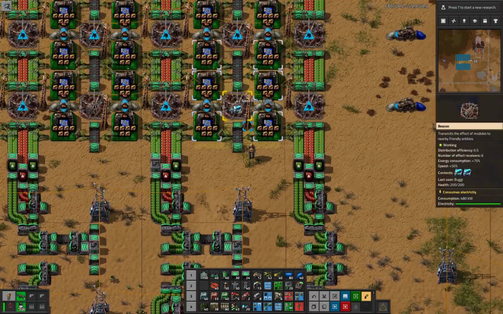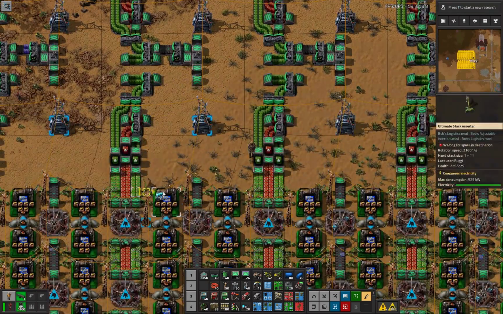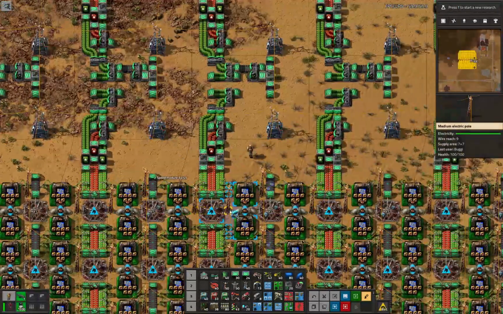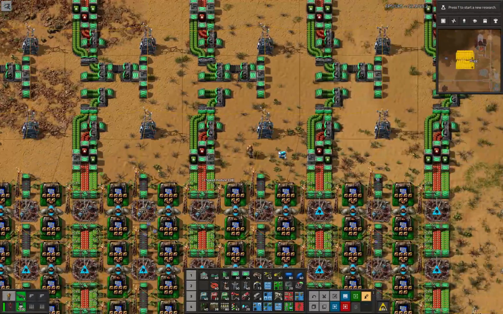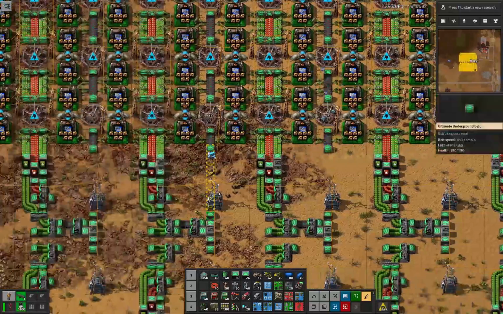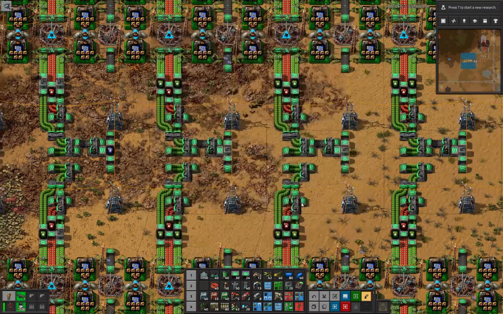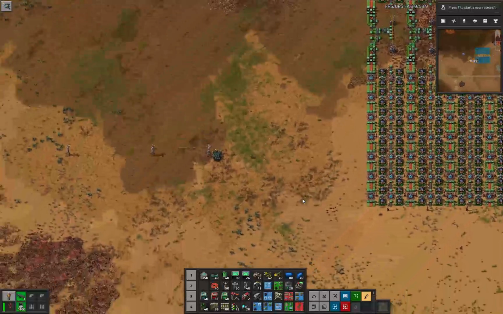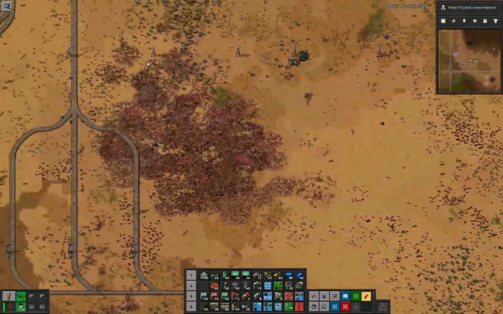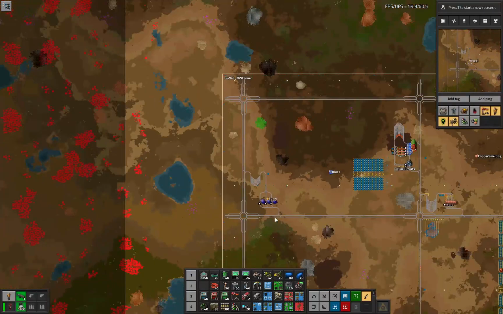It looks like there's some missing modules in here. I'm not the one who originally set this blueprint up. Yeah, there's definitely missing modules in some of these. Let's try to get a few extra, because it's going to take a while for them to actually build up enough. Hey, look at that. We got 76. Nice. All right.